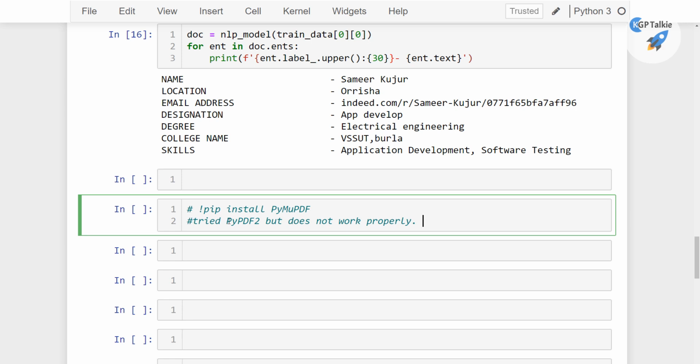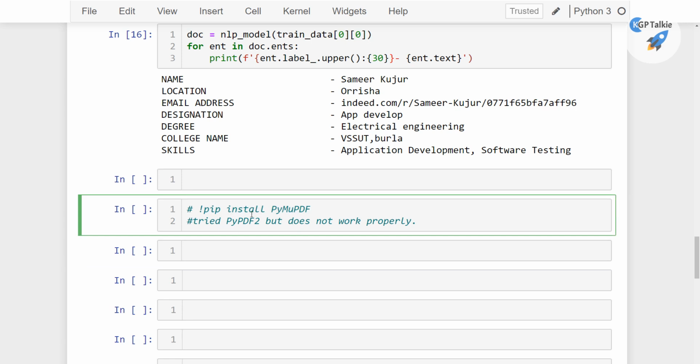So I do not recommend PyPDF2, and I have found that PyMuPDF worked better than PyPDF2 in the case of this project. But if you have some other project and PyPDF2 is working, then that's great. All right, so you need to install this. I have already installed this, so I'm just going to comment it out. Otherwise, you need to install PyMuPDF.